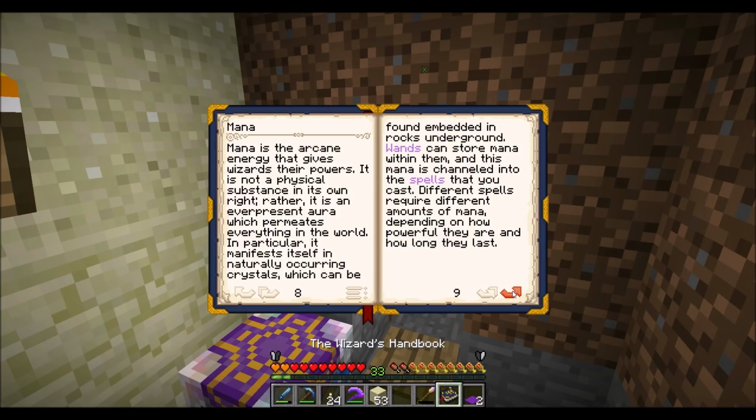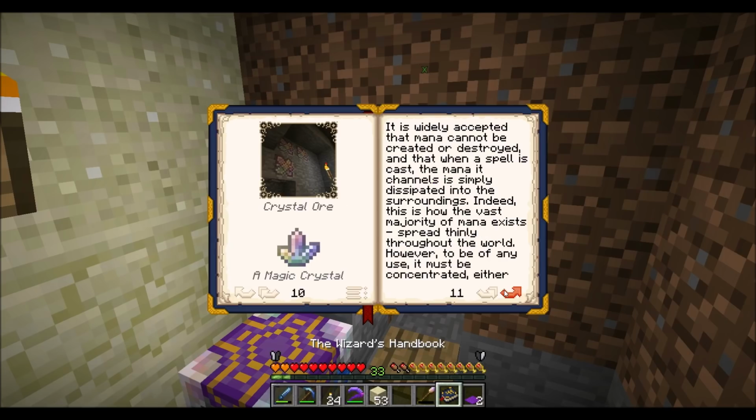Wands can store mana within them, and this mana is channeled into the spells that you cast. Different spells require different amounts of mana depending on how powerful they are or how long they last. So there's the magic ore that we found underground. It is widely accepted that mana cannot be created or destroyed, and that when a spell is cast, the mana it channels is simply dissipated into the surroundings.